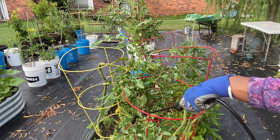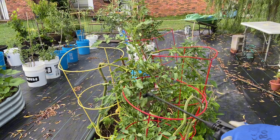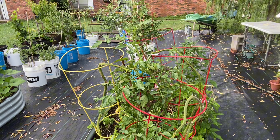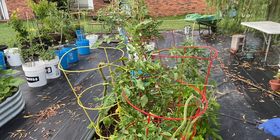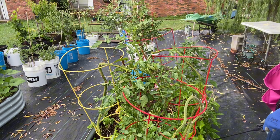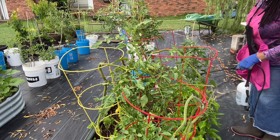I don't see any damage on these plants right here. So that is the time that you want to go ahead and get this BT on your plants. You want to try and do it before the damage has begun. You also want to do it early in the morning or late in the evening. You don't want to do it when the sun is out blasting. And you want to try and do it after it has rained and not before rain, because if you do it before rain, then the rain is going to wash it off and you're just going to have to come back out and do it again.